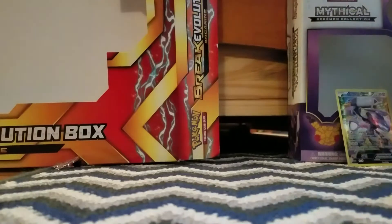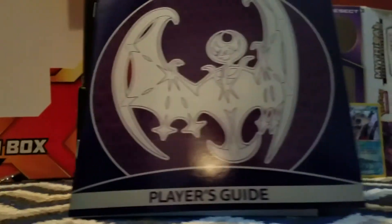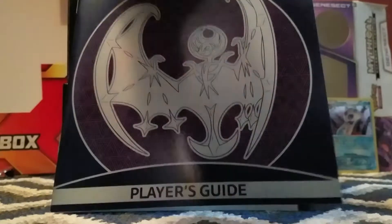The box by itself looks cool, and I'm keeping it. These are the separators — they're really damaged, but that doesn't matter since they're just made for separating. There's a lot of energy — 45 energies. And this is the manual — actually it's a player's guide. Peter, you can read it out later, maybe if we get the game.